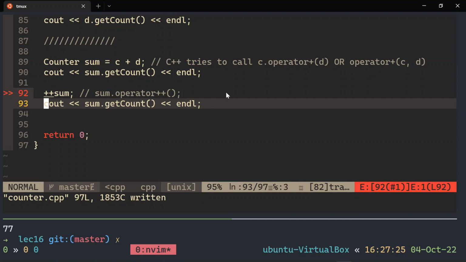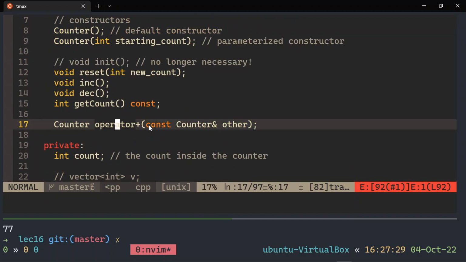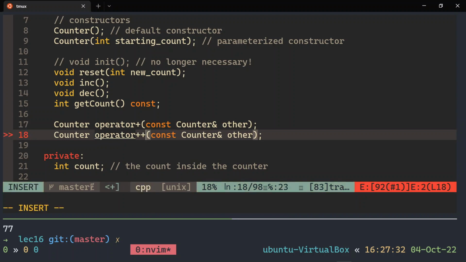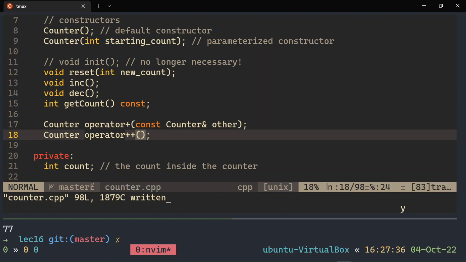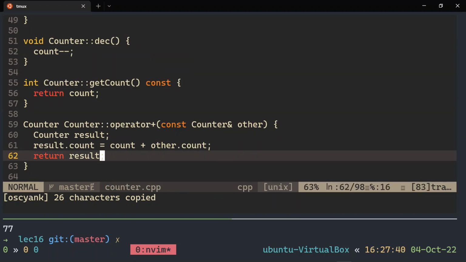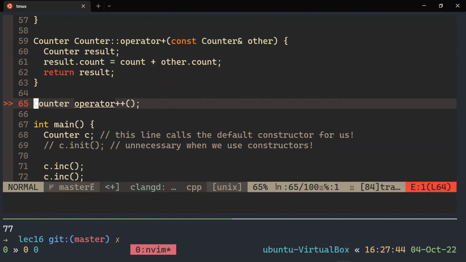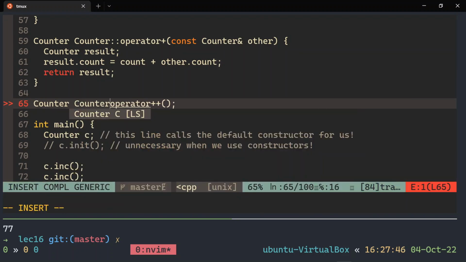So let's go and implement that one. That's going to be counter operator plus plus, and it takes nothing. That's the new operator. And let's implement it down here below this one. It's counter colon colon operator plus plus.